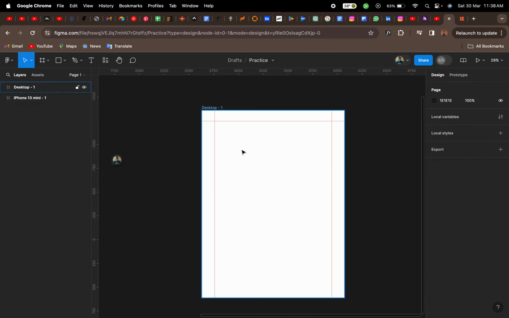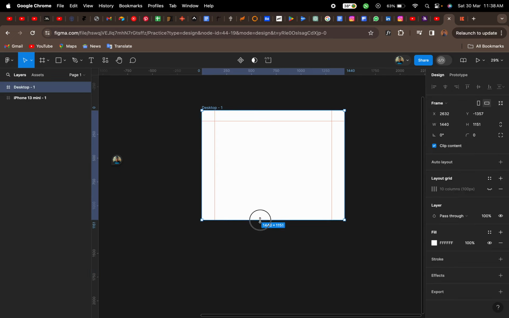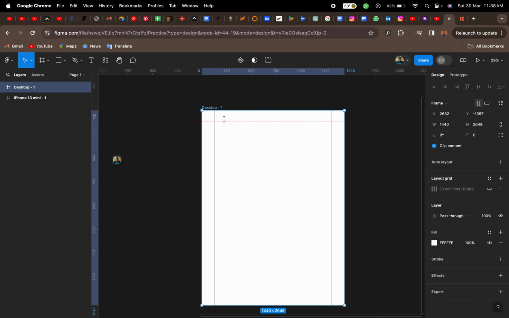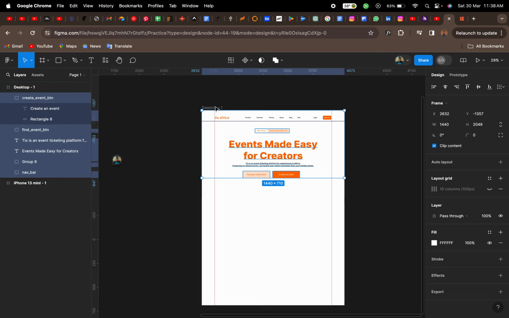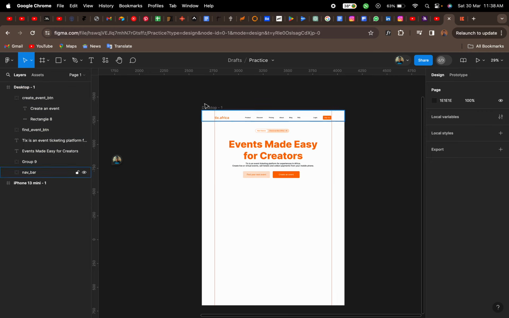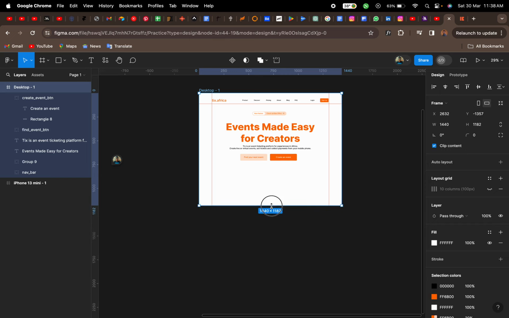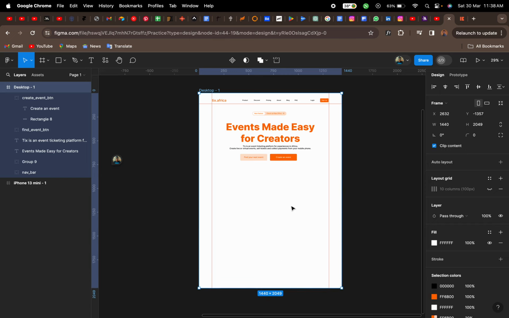Then you drag the frame. Once you're done dragging, you click on it again, then you paste, and everything goes back there. But for me, notice nothing is off, so we'll just continue.